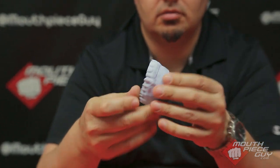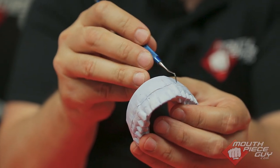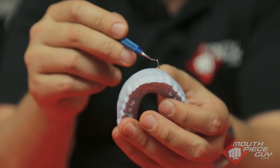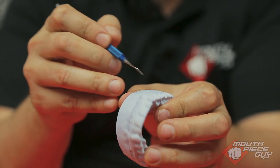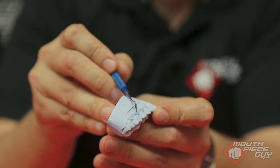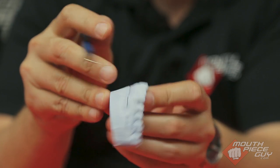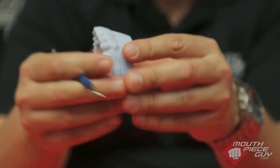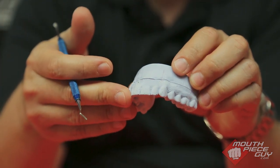If you want to zoom in here real quick, I can kind of show you. See, this is where they cut the mouth guard. They just kind of cut it straight across. Doesn't match the shape of my contour or anything. Again, they kind of had to fix some of this, and this is because the mold of my teeth wasn't very good. We got this big bubble right here. I don't know if you can see that. We got a big fat bubble here. This mold is probably a little bit better than the other ones, but the fact that they cut this like this is just horrible. Okay, you can go and zoom out again.